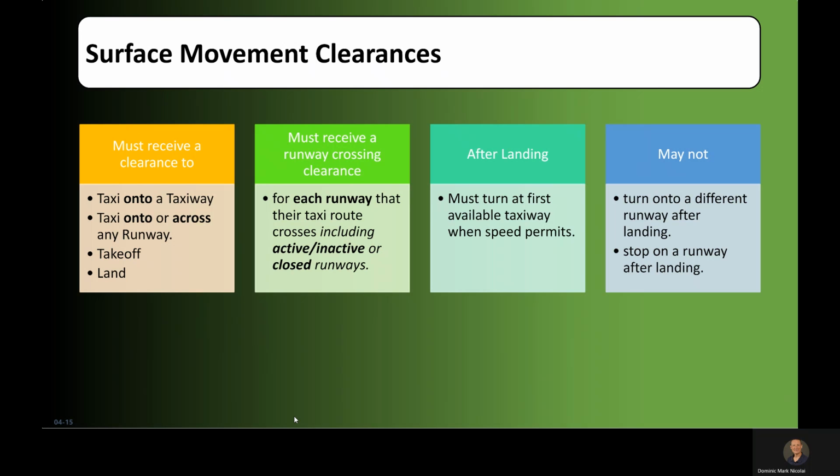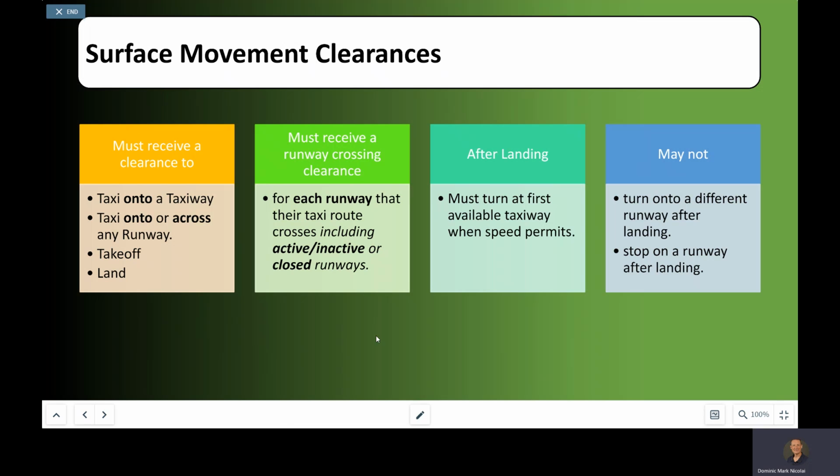Remember, if you're going to taxi onto any runway after landing, you have to have clearance. So for those that are missing Echo, landing on 23 right, runway 13 is not an automatic option for you. If you know you are going to miss Echo, but you can make the runway 13, you call ATC up. You request it. Don't come to a stop on the runway waiting for ATC to clear you to it. It doesn't work that way.